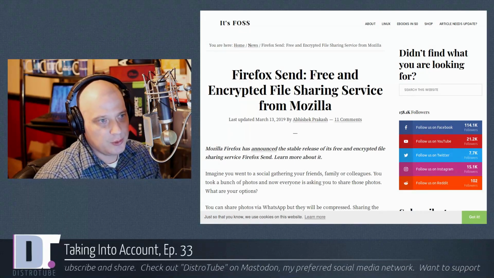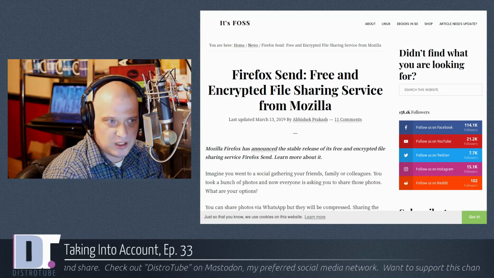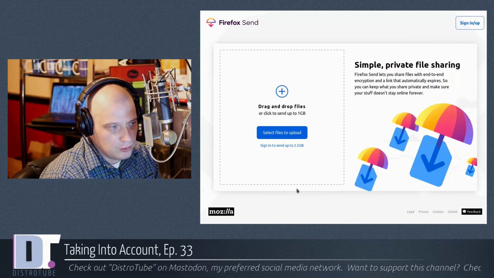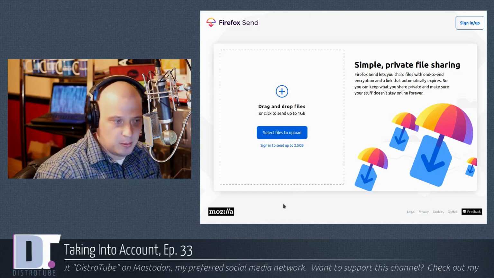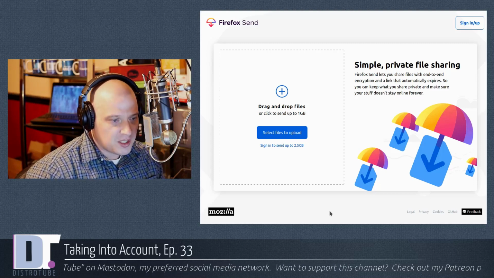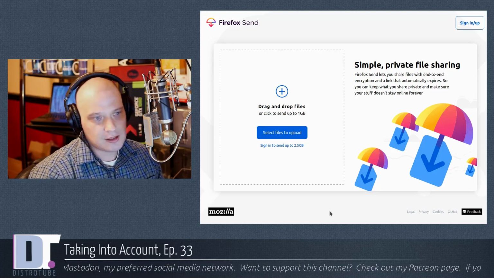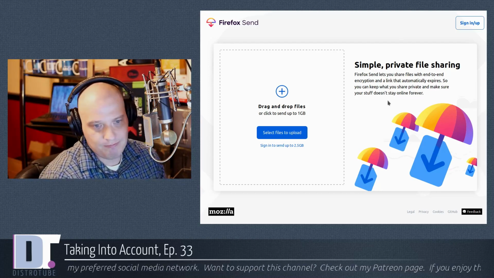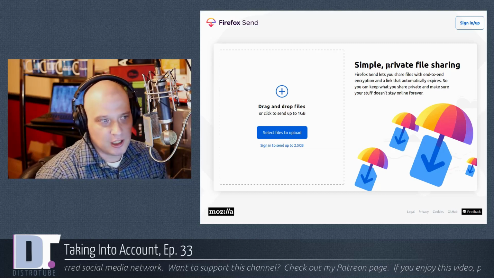I can hear some of the criticisms now with Firefox Send as far as, is this really private? Because they do ask you to sign up for an account to, for example, be able to upload files bigger than 1 gigabyte in size, max up to 2.5 gigs if you have an account. Why do they need you to sign up for an account? Are they trying to harvest email addresses? I don't personally think that's the case, but I'm sure others may think that.